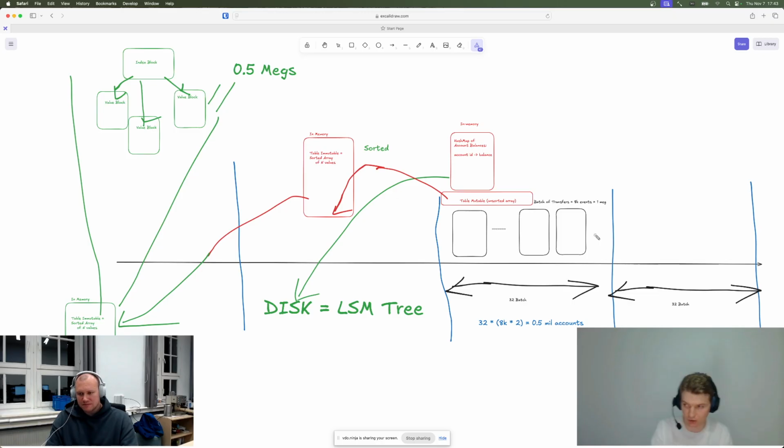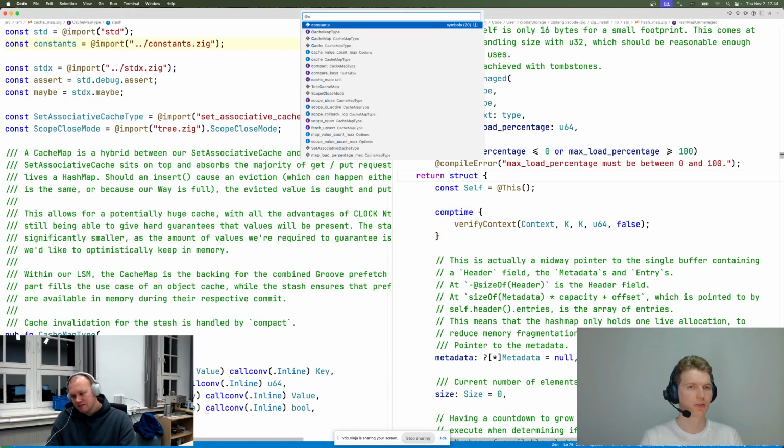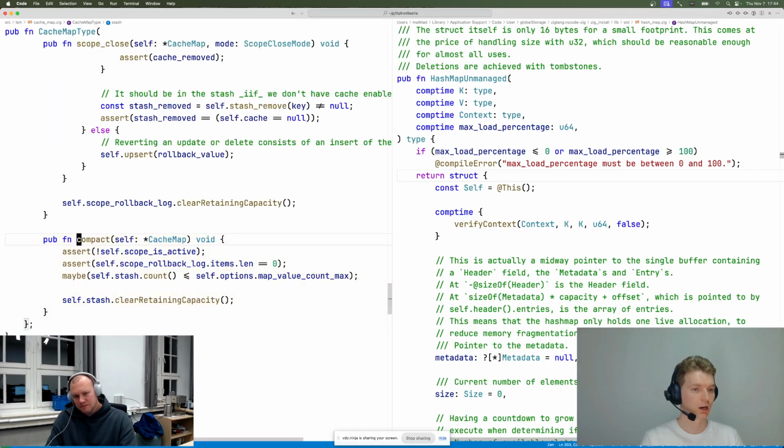Then we run the execute. And after this point, we actually no longer need our stash. So at this point, we can go and clear the stash. In the code, this is called compact. And compact for an object cache is indeed just clearing the stash.